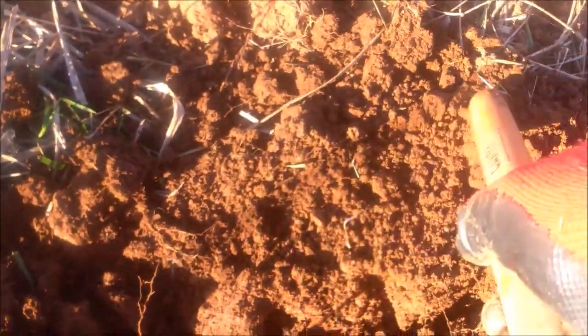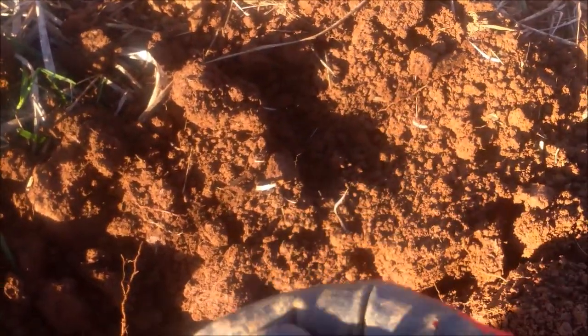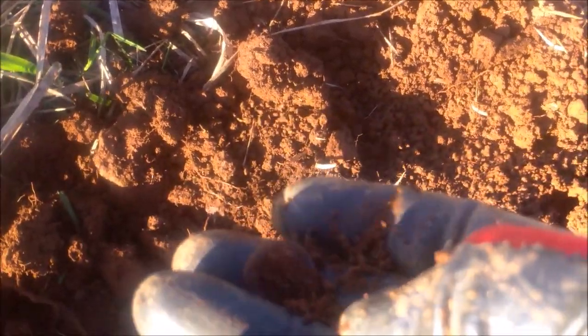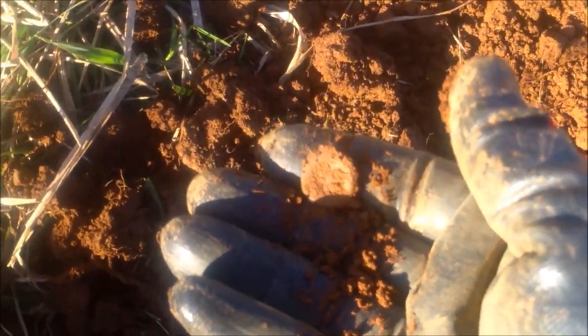I love this part of the dig right here. I can see it. It is an underwear button. And actually it looks like a brass one. 4-hole button. Some people call them trouser buttons, underwear buttons, whatever they are. They're cool. Alright, I chopped down a briar right there. Well, first I dug out a staple. Then I got a high tone. It sounded like a button, but it wasn't.